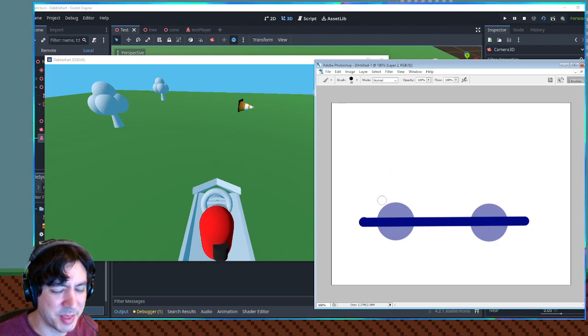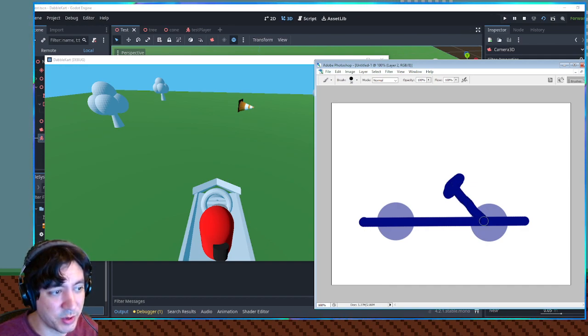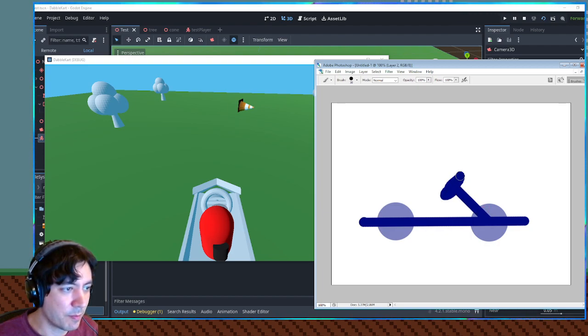The engine's gonna be in the back. Want steering wheel connecting to about the center of the wheels. You know, that makes sense. Some kind of cover over the wheel, the steering stick.